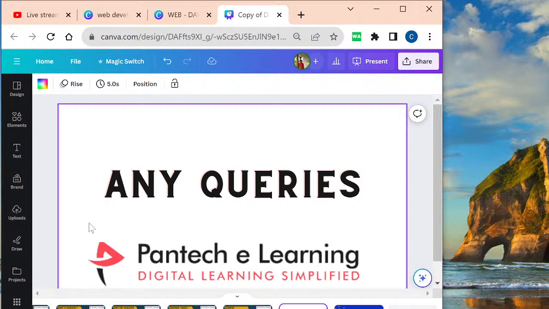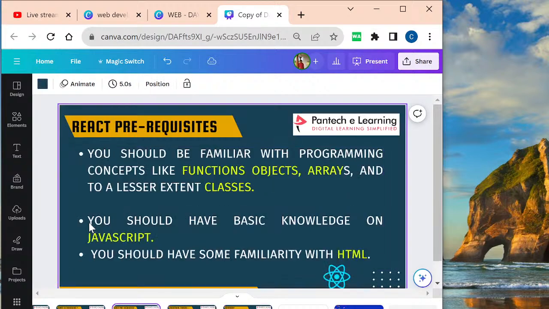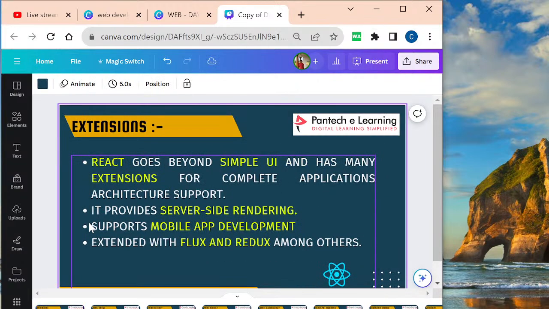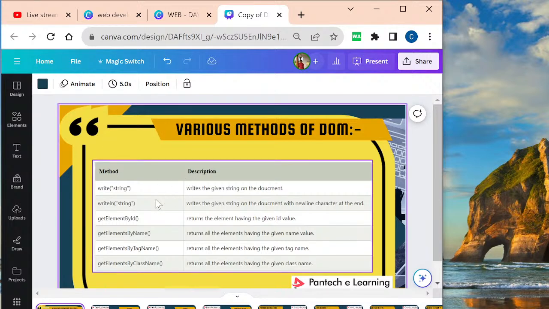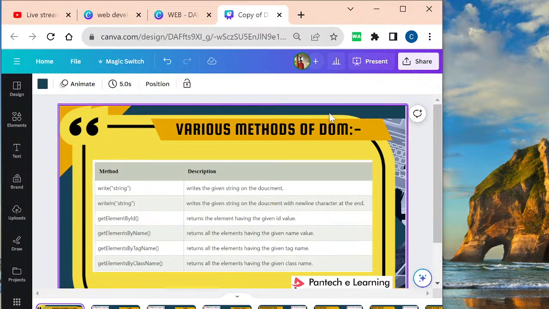DOM methods screen is not clear now. You want me to show that screen of DOM methods? It's very easy actually, very few methods are available. See, you can see now. It is in the form of an image, so it might not be in a clear format. First one, write of string. Second one, writeln of string, that is nothing but a new line. Next, getElementById, getElementsByName, getElementsByTagName, getElementsByClassName. No doubts, right, Venu? Very good.